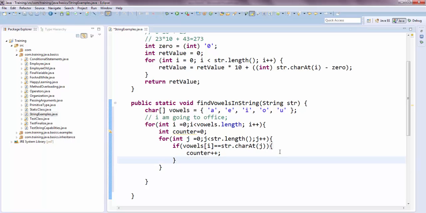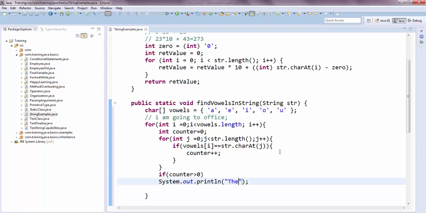Once this loop is over, if that counter is greater than 0, it means there are some occurrences, and only then we will print vowel i present times.